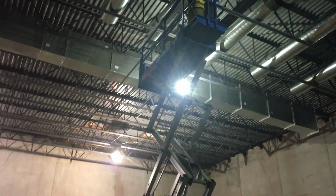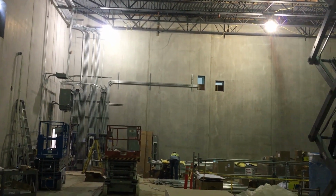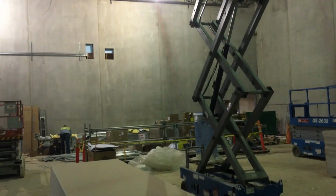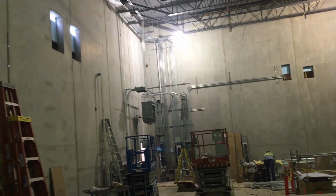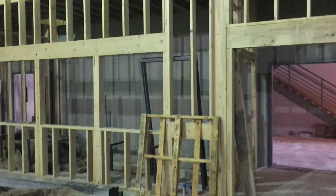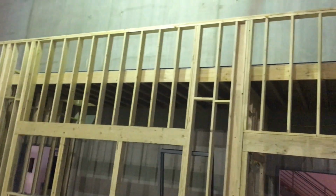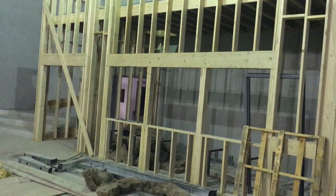So we're doing lots of work here in the theater. It still looks pretty empty because all the rigging is going up and all of the work on the ceiling. There's a lot of work in here that's going on. You can see all of our electrical and such in this far corner. If I look behind me, you'll see our sound booth. There's also the opportunity to go up on top. We can mount lights and cameras up there, spotlights and cameras, that is. And then of course the entryways into the theater.